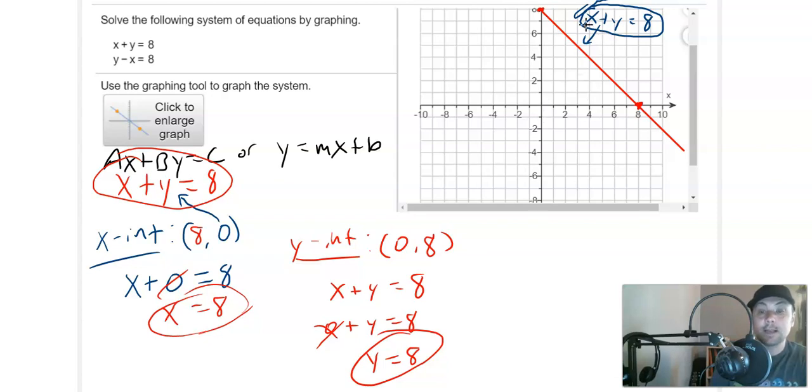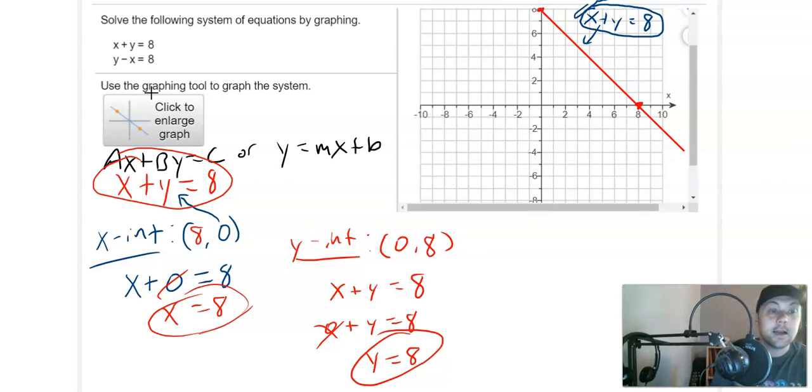So for example, like I mentioned, every point on this line, the x plus the y is equal to 8. So if I take this point, it's 4, 4. 4 plus 4 gives me 8. If I take this point, it's 2, 6. 2 plus 6 gives me 8. If I take this point, it's 5, 3. 5 plus 3 gives me 8, right? That's the pattern for every point on this line. When you add the x and the y together, it will always add up to 8.